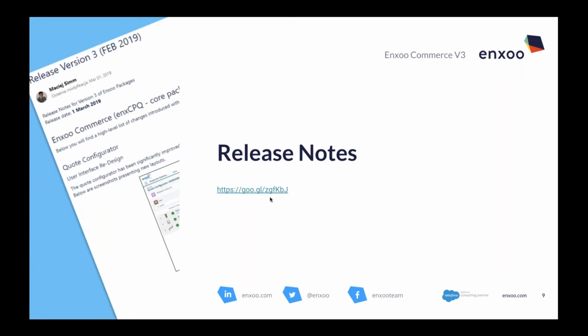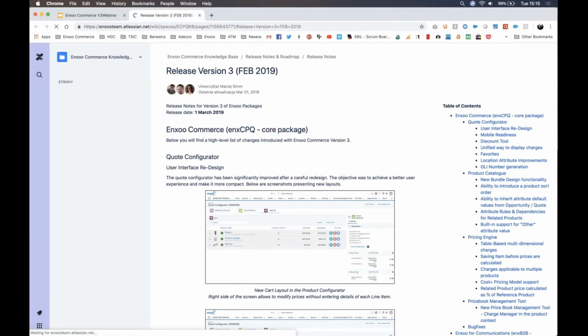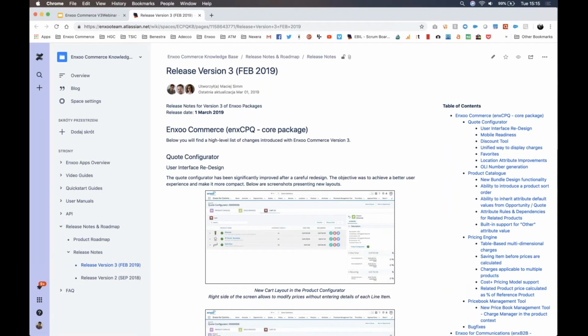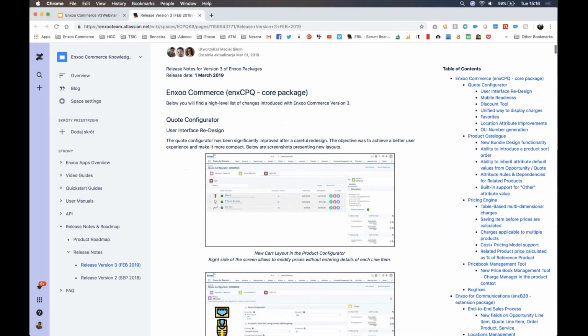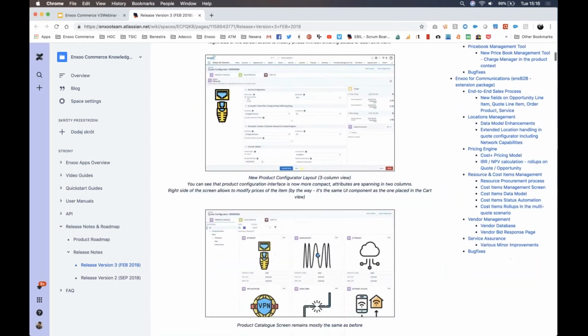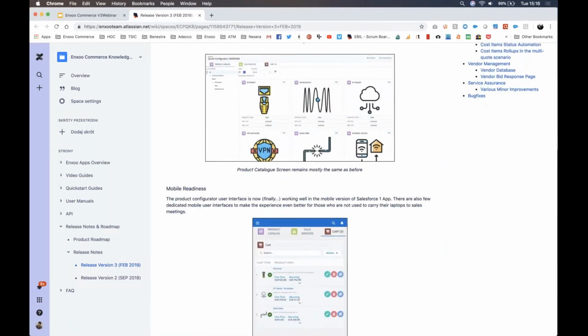The release notes document is available on our public knowledge base. The knowledge base is actually a Confluence space. Anybody can access this document. And the release document outlines all of the changes that were done together with the version 3 release.